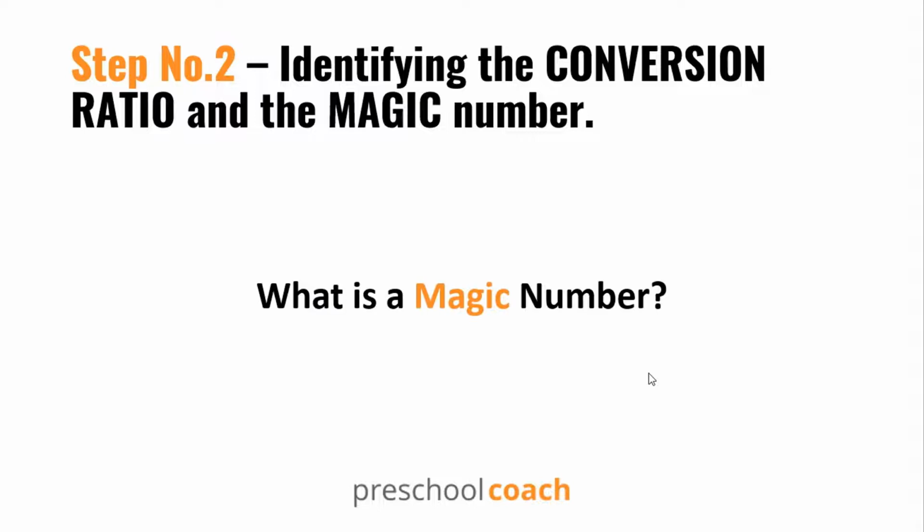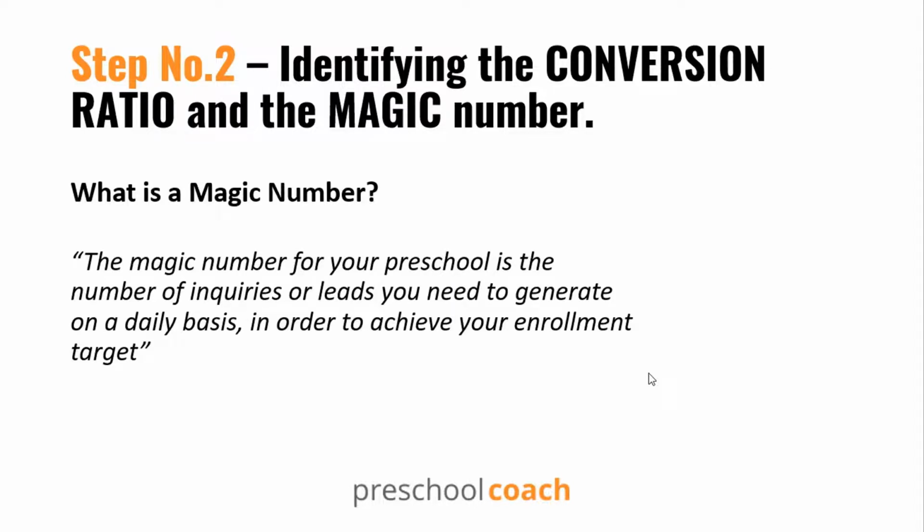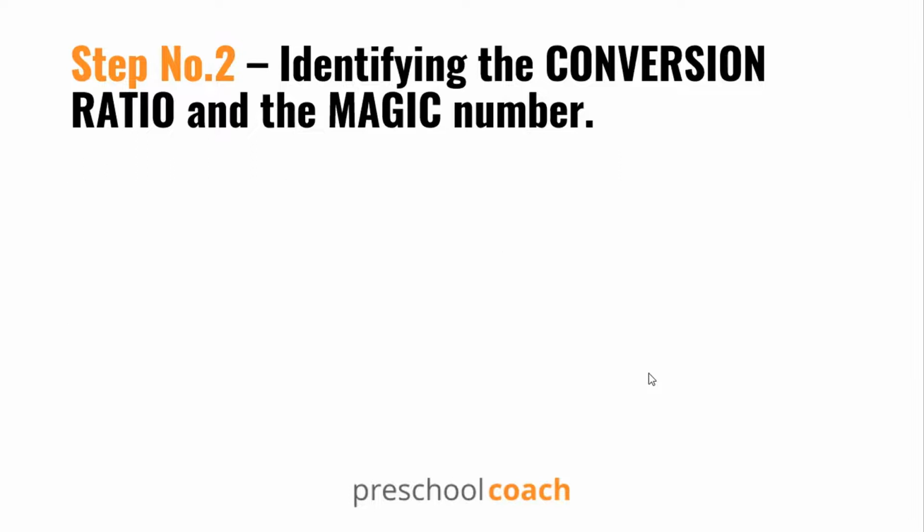The magic number of your preschool is the number of inquiries or leads you must generate on a daily basis in order to achieve your admission target. So, in order to calculate your magic number, you will first have to know your target, your conversion ratio, which you have already calculated, and the time frame you have set for yourself in order to achieve this target.